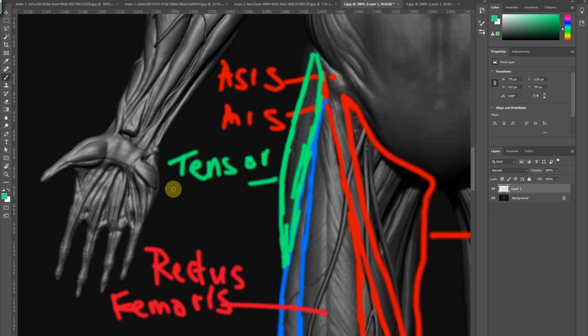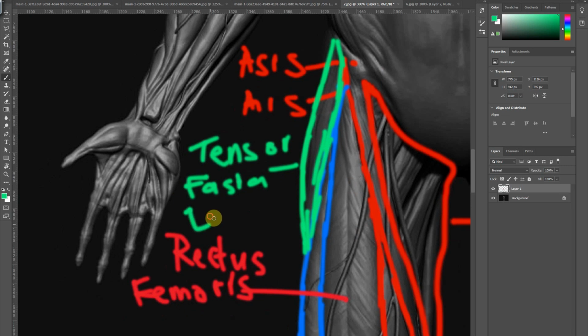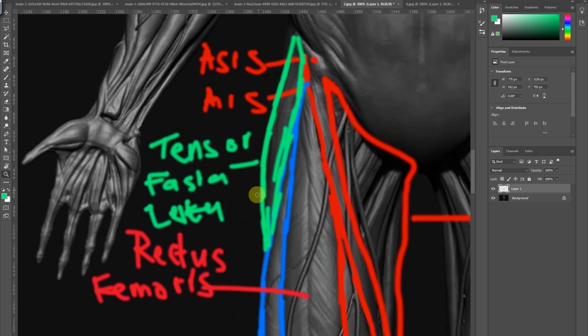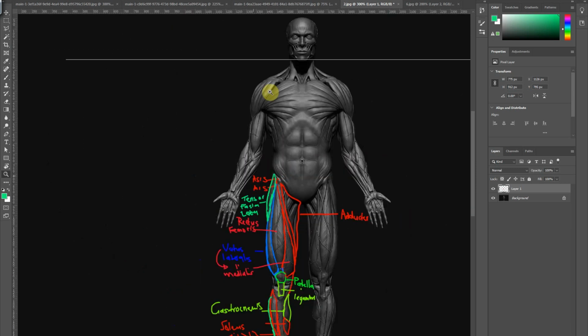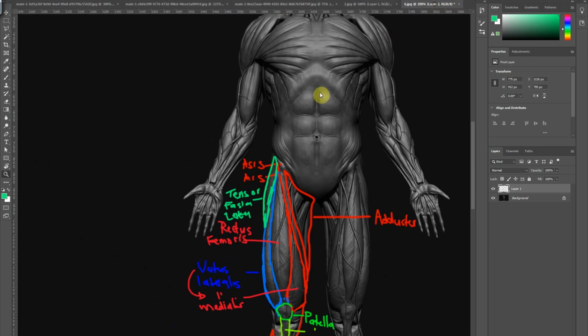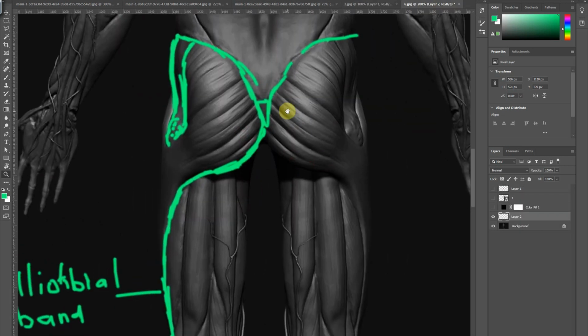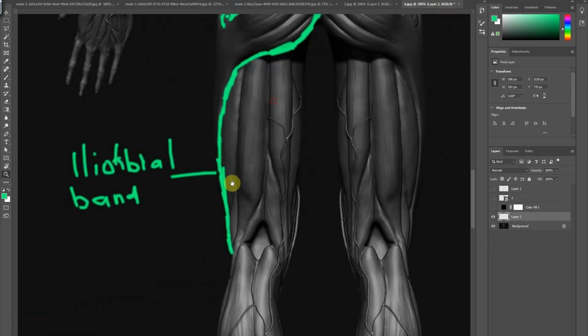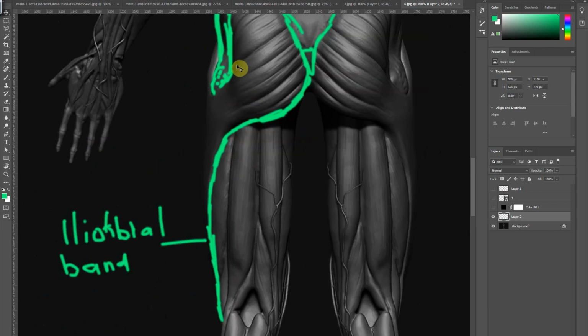So the tensor tells you the performance of the muscle, fascia, lata. It's normally fascia, as the name suggests. Then go back to the posterior compartment. Once we have our iliotibial band, here's our tensor fasciae latae.